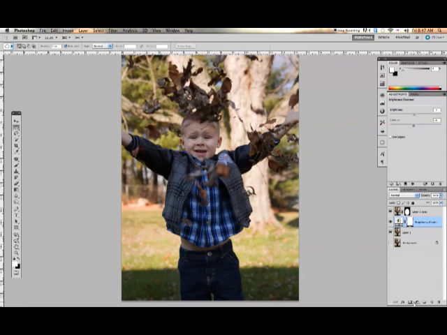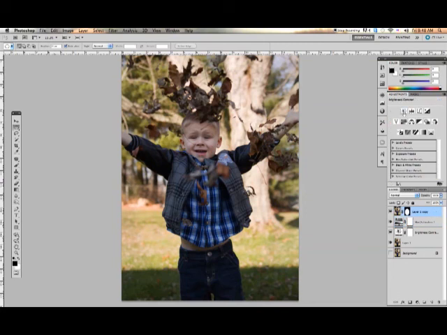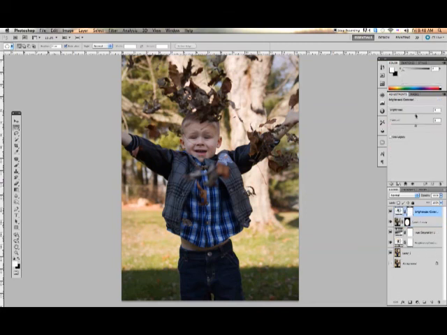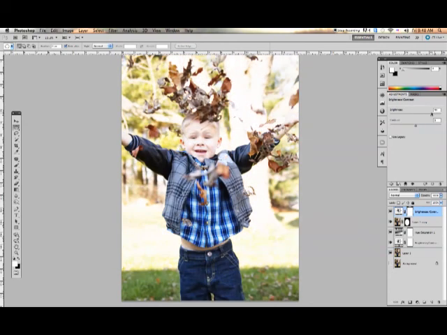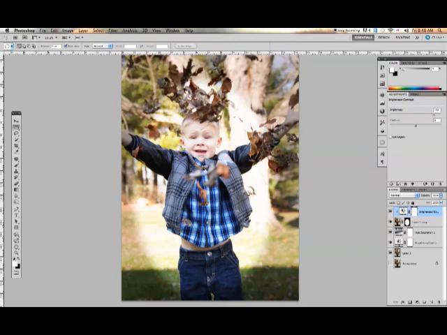And then I might also add another adjustment layer. Let's add a hue and saturation, and we'll just slightly desaturate that part of the image. Not too awful much. Then on the top layer, I'm going to create a brightness and contrast layer. And you'll notice if I increase the brightness right now, it's affecting the whole image. So I need to clip that adjustment layer to this top layer, and I can hold Alt or Option and just click right there in between the two layers. And now it's only affecting the center portion, just the layer right here.